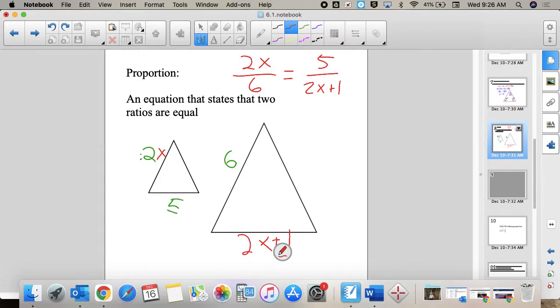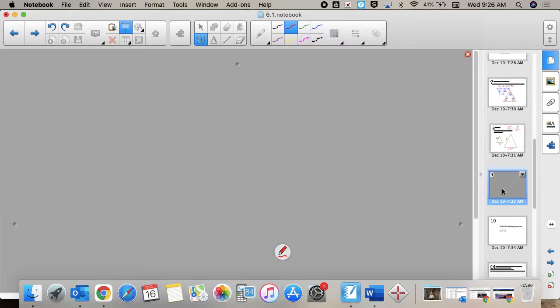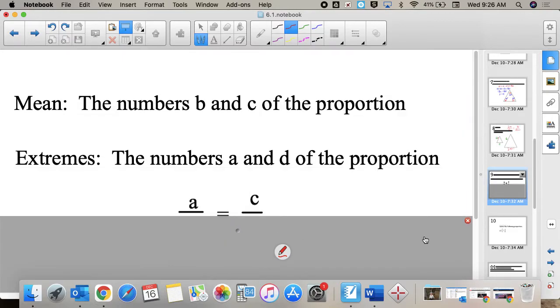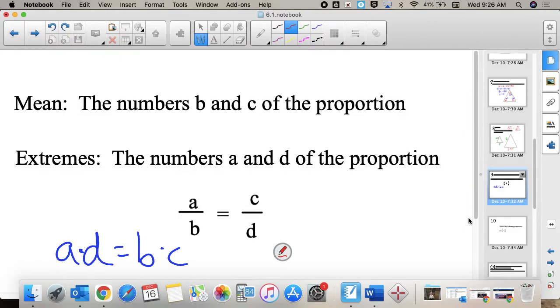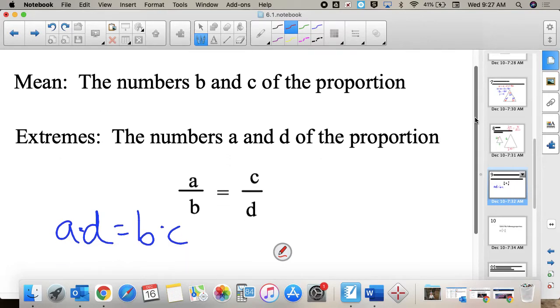That process of cross multiplying is what's known as taking our means and our extremes. The means essentially are the bottom left and the top right of your proportion. Your extremes are the top left and the bottom right. And actually, as we'll learn in 6.2, those terms are actually interchangeable, because we're going to be doing some things with our proportions in 6.2.